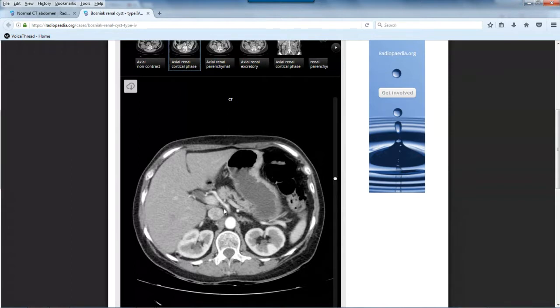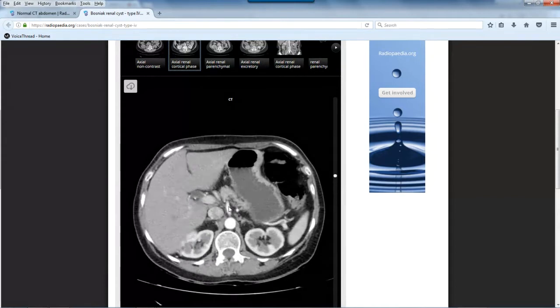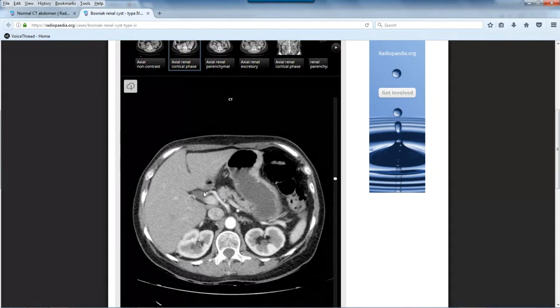Remember, your celiac has 3 branches coming off of it. The 3 branches, you have your left gastric. So your first one that's going to come off to the left, which is over here, here's the stomach, is going to be the left gastric. Sometimes the left gastric comes off the splenic. On this guy, I think that's going to be the case. And then the other one that goes to the right is your common hepatic artery. Okay, so you have your common hepatic to the right heading over to the liver. That's going to give you your rich oxygenated blood to your liver.